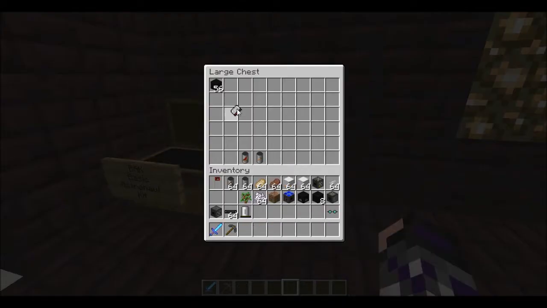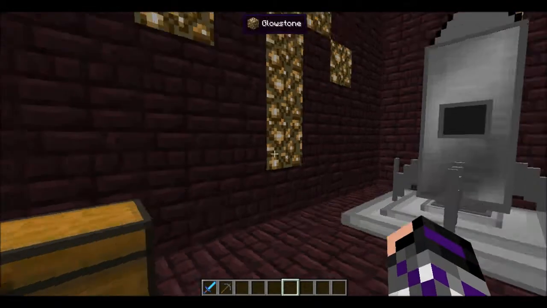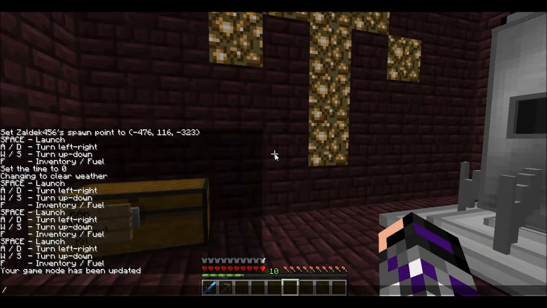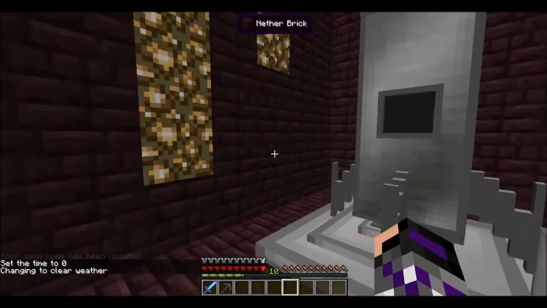So, let's go into space. So our inventory is full, right? We got everything we need. Let's set our game mode to survival. Time, set day, and weather. That's wonderful, weather clear. And now we can finally launch.